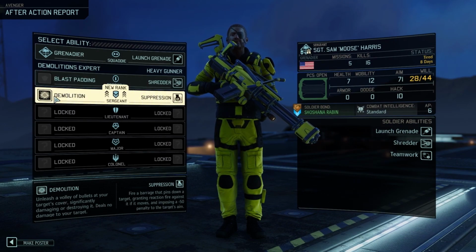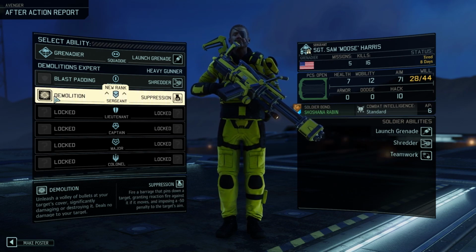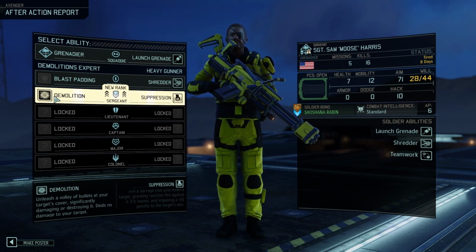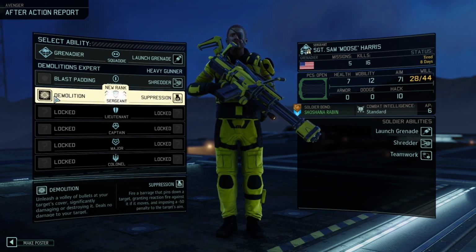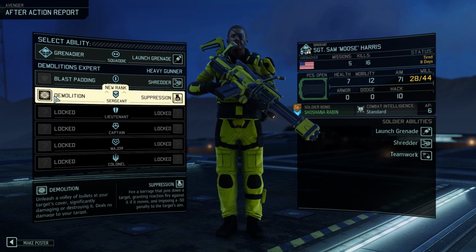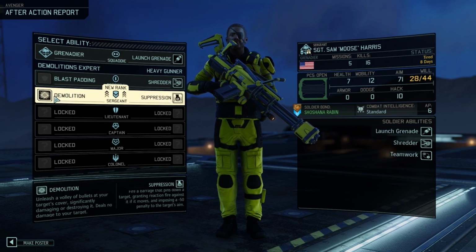Demolition or Suppression. Demolition. Unleash a volley of bullets at your target's cover, significantly damaging or destroying it. Deals no damage to your target. Never used that one before. And then Suppression with minus 50 penalty to aim. I did get Suppression in my vanilla playthrough, and I pretty much never used it, aside from the very first couple of tries. It mostly was because of Mimic Beacons though.